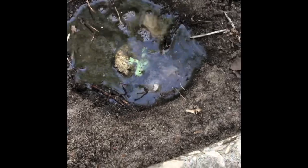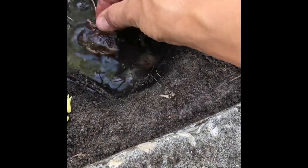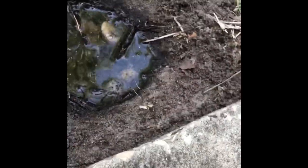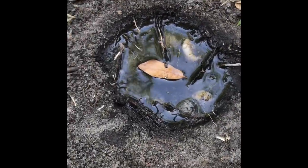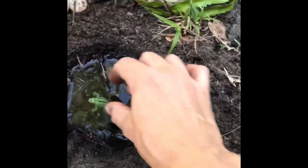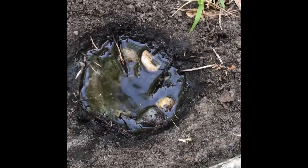That raft might not be, let me turn it over this way like a little boat. Whoops, come here, froggy. Let's see, oh, it's not floating so well. I might have to find something else that floats. Maybe a leaf? Let me put the froggy on it. Oh no, the froggy was way too heavy for that. I don't know if I'll be able to find him a raft, but he sure can swim.